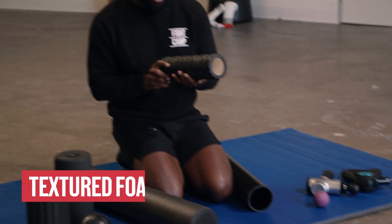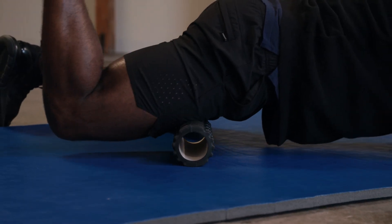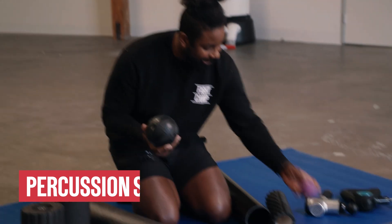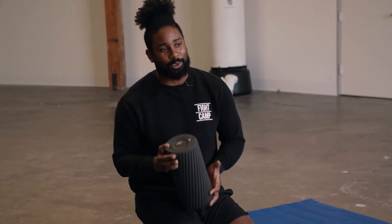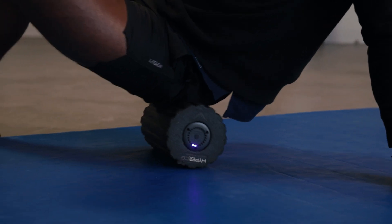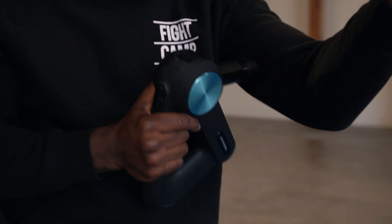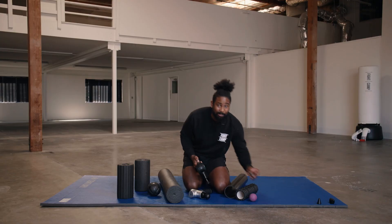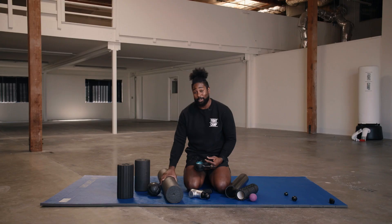There are other things like different ridges that have a certain texture, which will help you get into deeper muscles and different surface areas. There are things like spheres and therapy balls, or the cross ball, which you can isolate feet, neck, even the hip areas. One of my favorite foam rollers of all time is the Viper by Hyperice — it's a vibrating foam roller. It's gonna work both vibration and pressure, so you're gonna still get the same benefits as other foam rollers, just with a little more assistance. And recently I've been using other percussion tools like the Theragun and the Hypervolt for a little bit more rapid foam rolling. They can also be really specific with the type of attachments that come with them to get even deeper into different places that you couldn't quite hit with a standard foam roller.